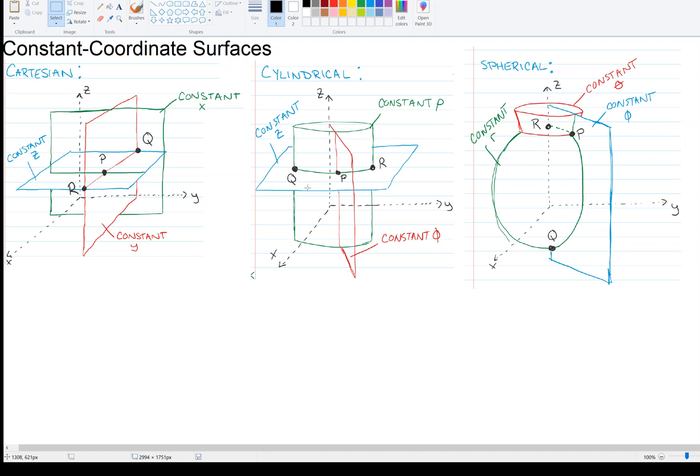We can also fix the azimuthal angle, which is phi. Remember, that's the angle that the point makes with the x-axis. So when we fix the azimuthal angle, that makes a semi-infinite plane shown in red. This plane shown in red has a fixed azimuthal angle. All these points on the red plane have a fixed phi. It's semi-infinite because it doesn't extend into the screen, because we're fixing phi. Going into the phi would be a different phi. So it comes out towards us, but it does not go in. That is a semi-infinite plane shown in red. And similar to the Cartesian coordinate system, if we fix z, then we have this blue plane again, like we did over here.